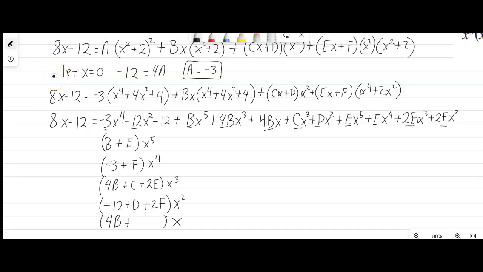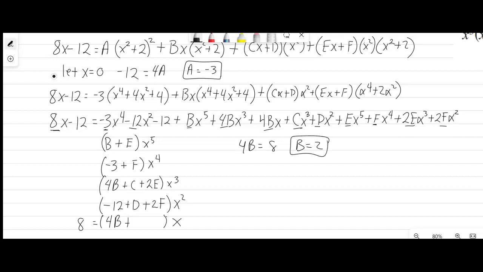Super fast forwarding to this problem, I distributed and I've listed all the common things, aka I've got all the things grouped together. All right. Now here's the deal, my friends. On the left side it says there are 8 x's. That means that 4b has to equal 8. We come over here and we say 4b equals 8, which tells us b equals 2.